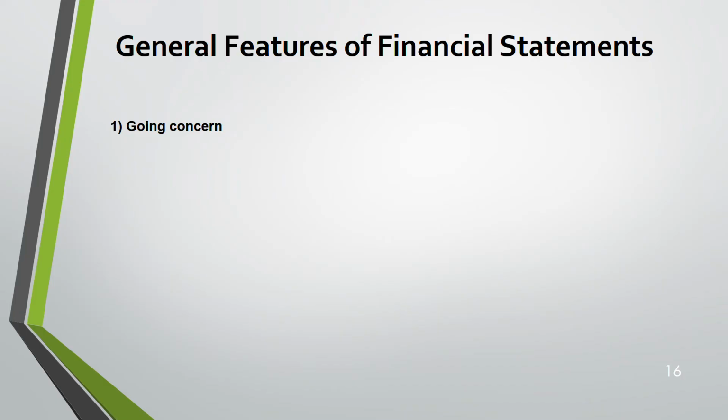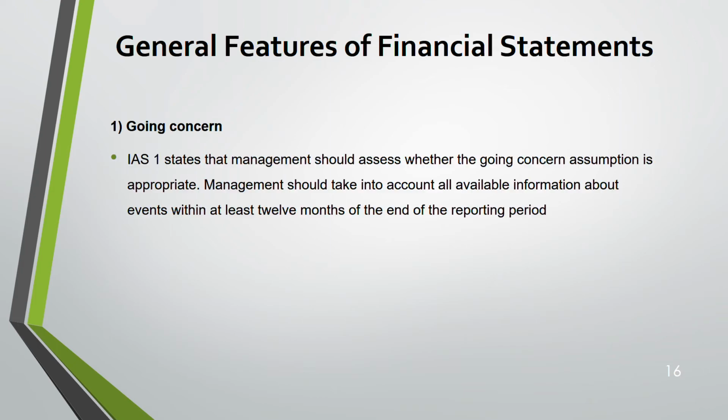Next is the general features of financial statements. There are some general features. That means every financial statement has to be prepared with, or needs to include, certain qualities. First one is going concern. Any financial statements, you always prepare assuming that tomorrow also you will continue. At least for the next 12 months you are going to continue the business.